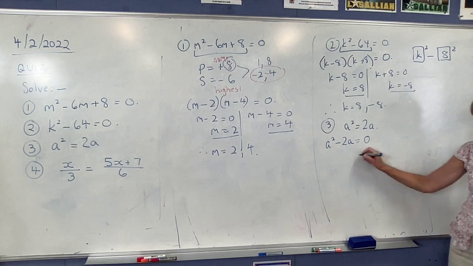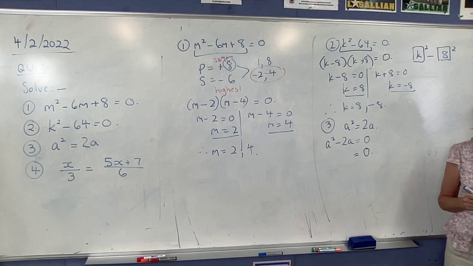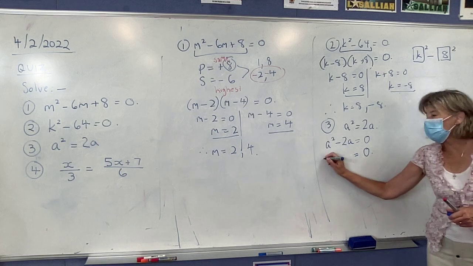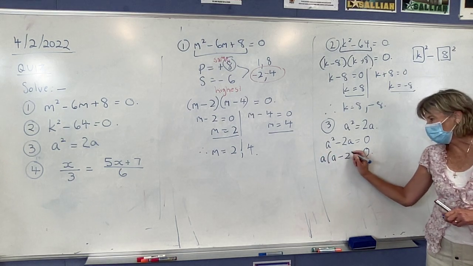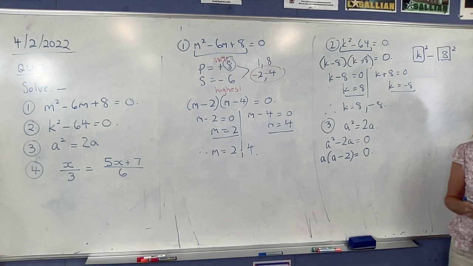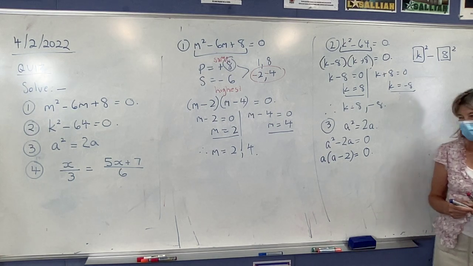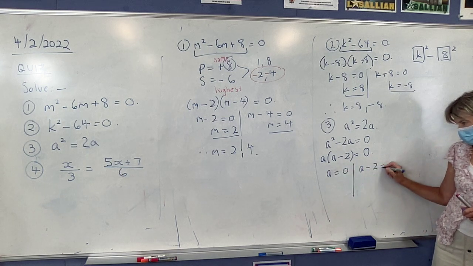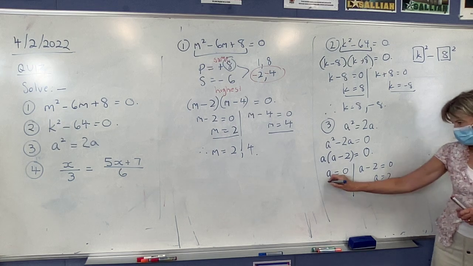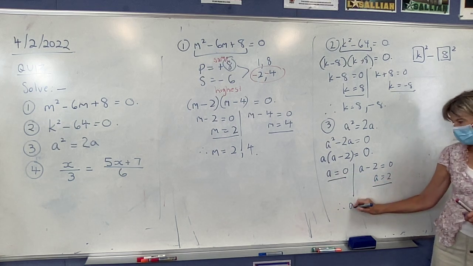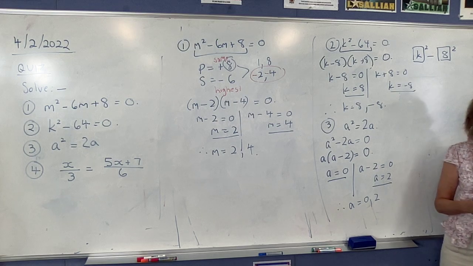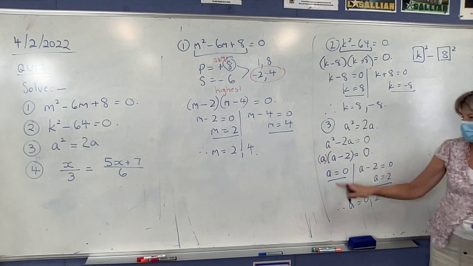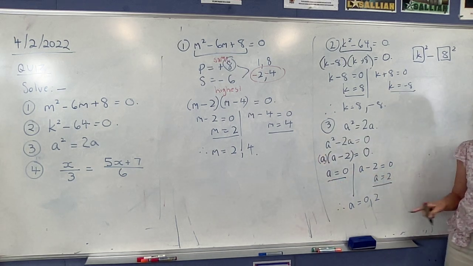Right, Taj, what happens now? Then we did a brackets, a minus 2. Good, so we're taking out a common factor of a and we end up with that. All right, Shaban, take us from there. So a equals 0, and then a minus 2 equals 0, and a equals 2. Good. So we end up with two answers, a equals 0 and 2. Remember, it might be easier for you to just put it in a bracket, and then take both brackets, make them both equal to 0, and keep going from there.